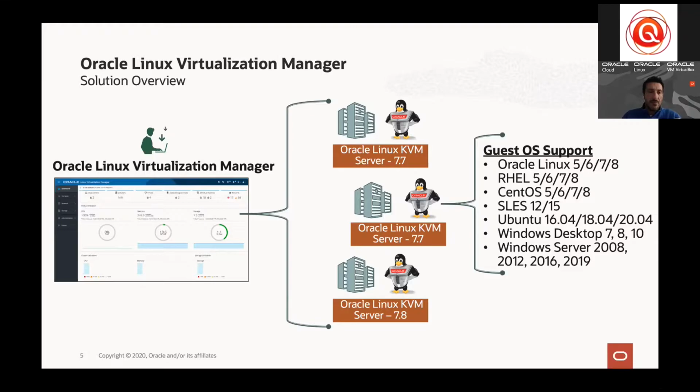So if you are going to possibly evaluate a hybrid cloud solution for the near future of your company, the important thing to know is that Oracle Linux KVM is also what we run as a cloud vendor. And today you have the opportunity to run the same set of operating systems on-premise as well as on Oracle Cloud Infrastructure.